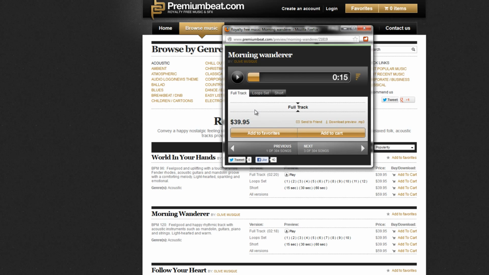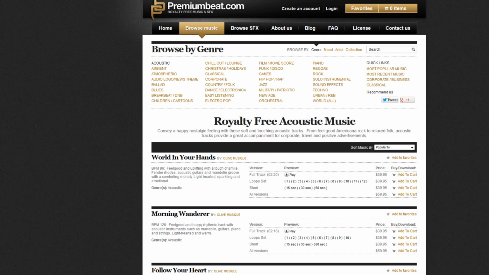Okay, so it is watermarked, and what you do is you would download the preview MP3, which is also watermarked, and you put that in your project to do all your setup, but you wouldn't actually buy the final version until the client turns around and says, yes, I'm happy with that, use that. And at that point you'd buy the final version and you replace the MP3 with the final version ready for broadcast, because obviously you can't broadcast with MP3s and examples and watermark music without permission, which I've obviously got from Premium Beat, so thank you Premium Beat for that.